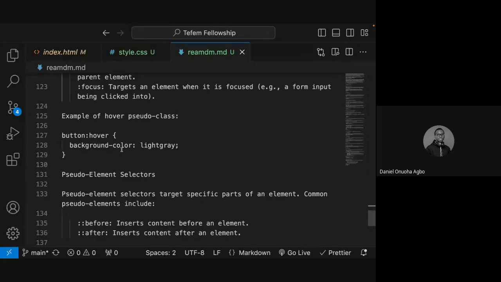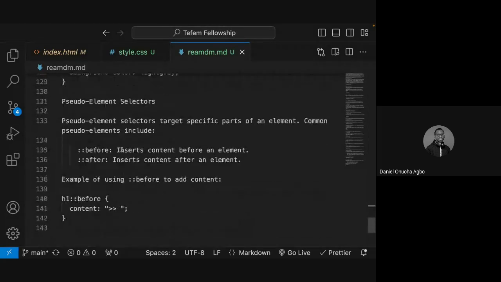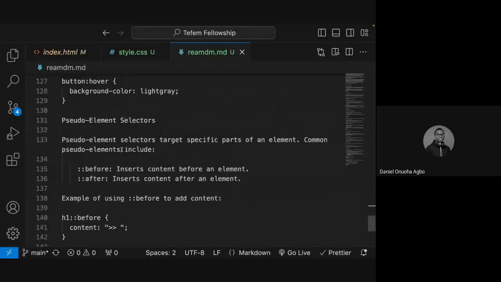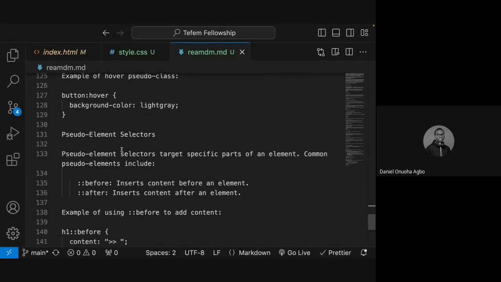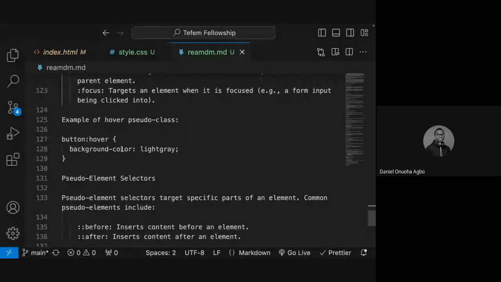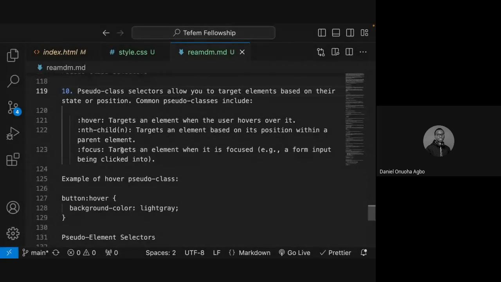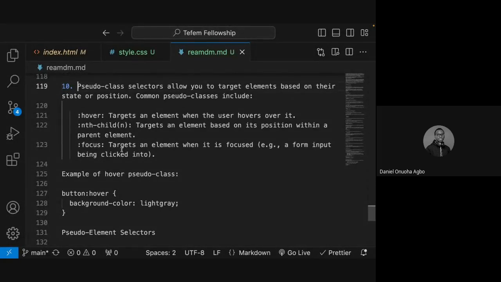So it takes up the style once it's been hovered. So that is for pseudo-class selectors.